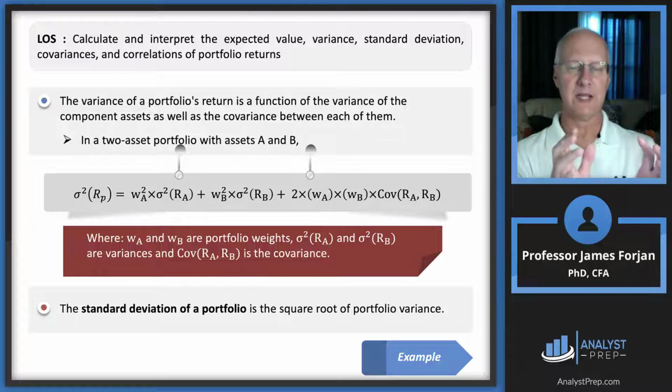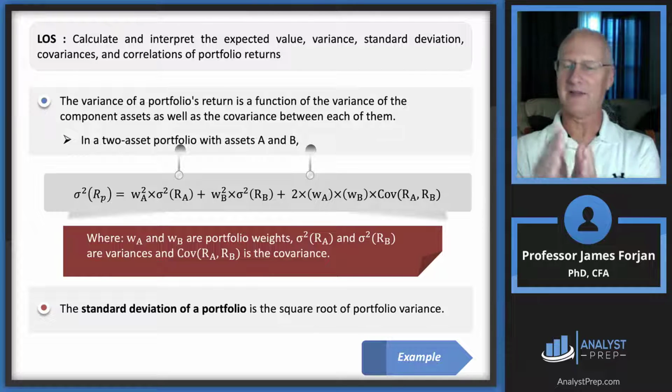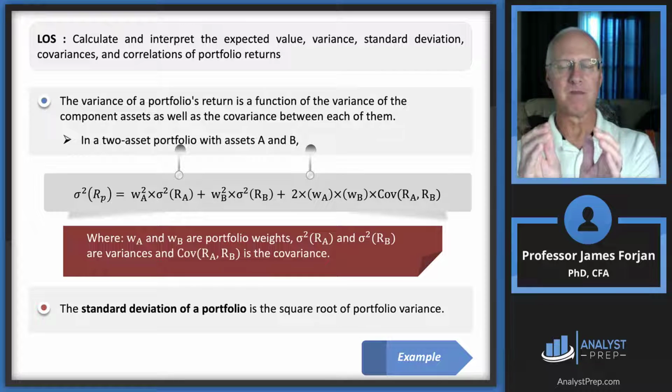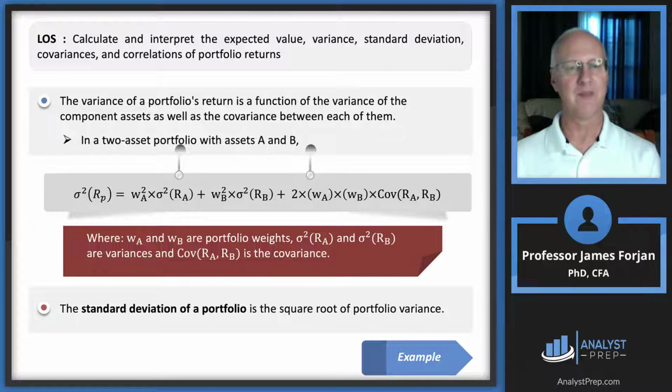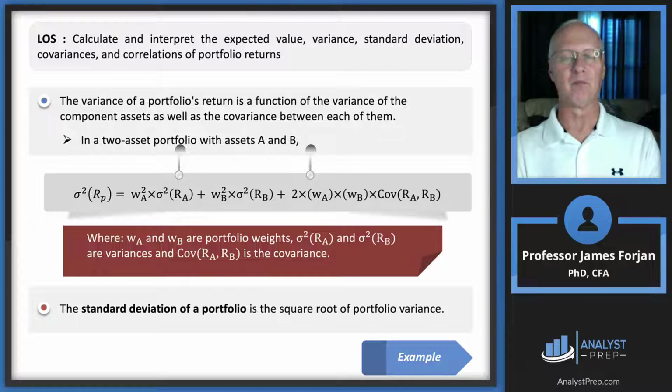That takes care of the weighted individual riskiness of asset A. The next thing to the right of the first plus sign and to the left of the second plus sign, that takes care of the weighted riskiness of asset B. So the variance of a portfolio depends on the riskiness of A and the riskiness of B, and then there's a plus sign over there. And I always tell my students to think of this as the co-riskiness, because A and B do not operate inside of a vacuum, right? What do we know? When you go to the floor of the New York Stock Exchange, stock returns and stock prices tend to move in the same direction.